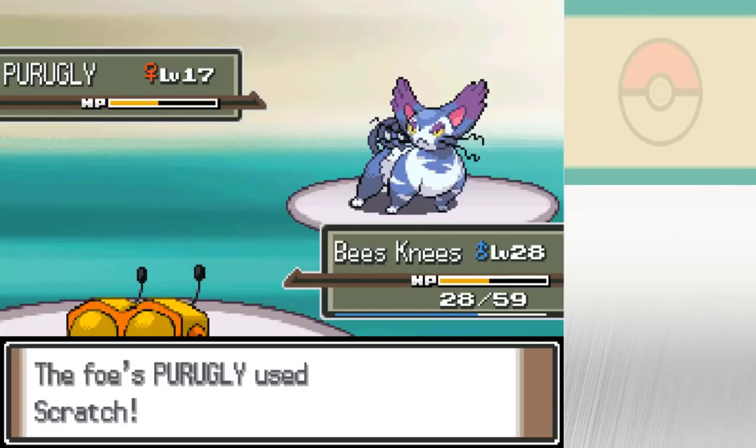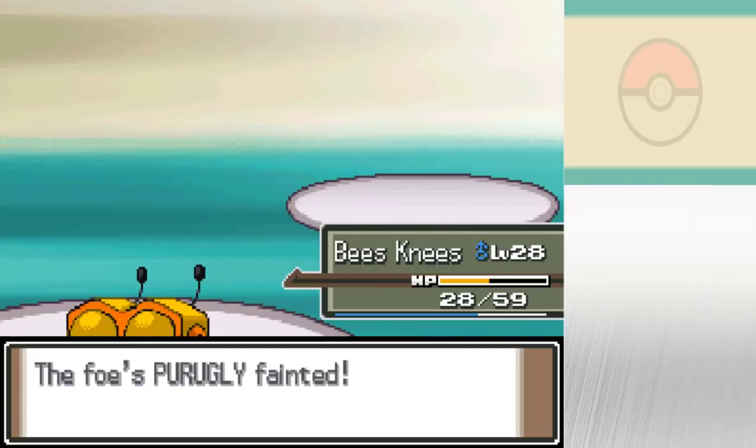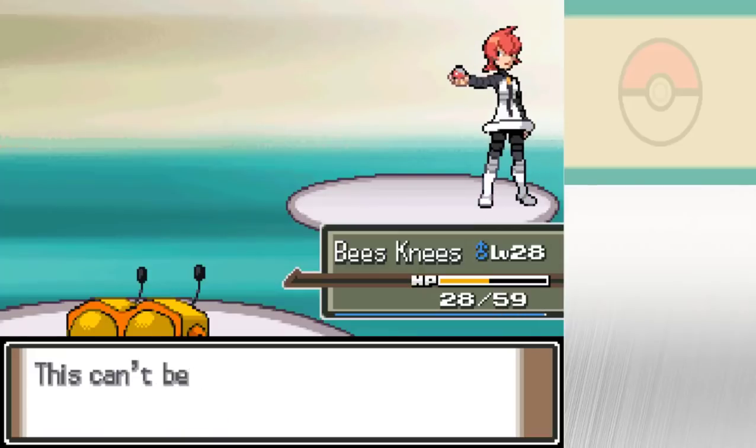And if you didn't already know, most of the important battles and gym leaders in this game have their strongest Pokemon holding a citrus berry. This means I'm going to get to heal up off that Pokemon and take the berry away from them so they can't use it. This is going to help me out a lot.